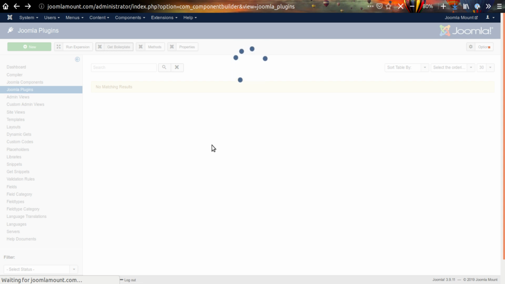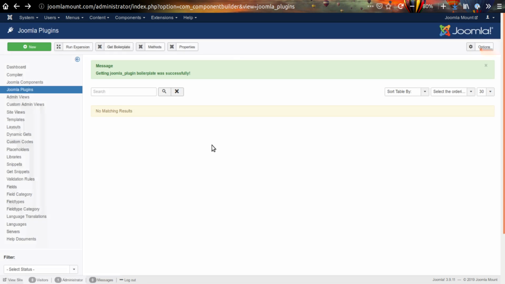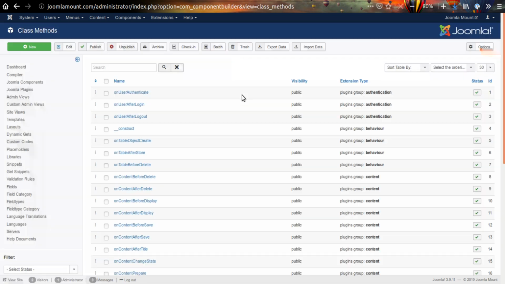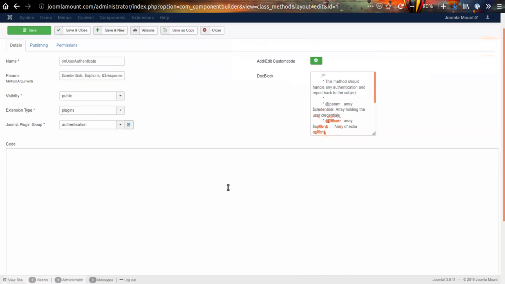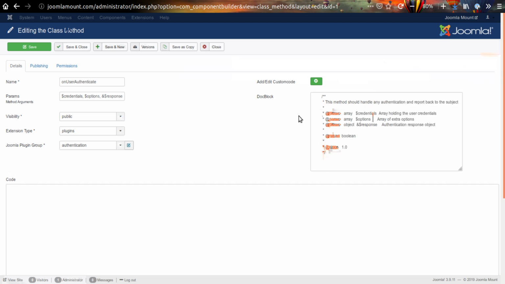Now, just a heads up, the boilerplate will always override. Let's say you've done this before and you've actually gone and changed any of the methods or properties at the boilerplate level, and you do this again, it will override those changes. I think I should demonstrate that quickly. So let's say I open methods here and I take this user authenticate. We see, okay, it didn't add any code here. It's basically just a doc block. So let's say I add this, made it happen, okay, and then save it.